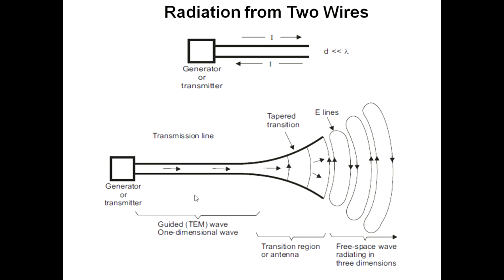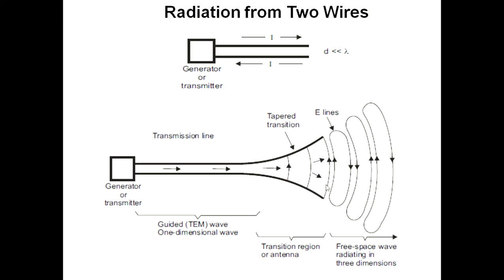Here at this point we have produced a tapping, so we have produced a bending in the two-wire transmission line, up and down also. That's why it is called a tapered transition. After this point, the uniform velocity of the flow of electrons up to this point of the transmission line will be disturbed, and it will be accelerated or decelerated depending upon this tapering structure. So these curved lines with the arrows explain the change in the velocity of the radiation.